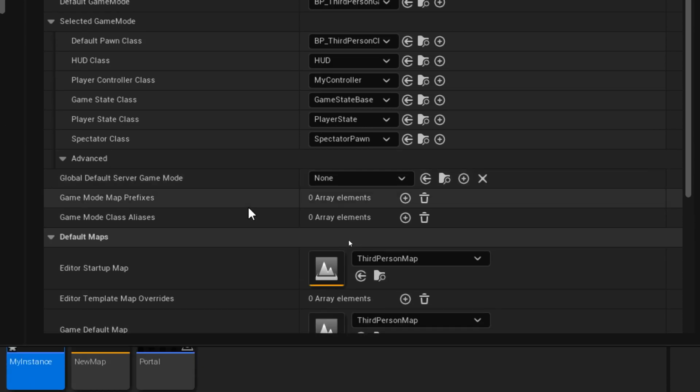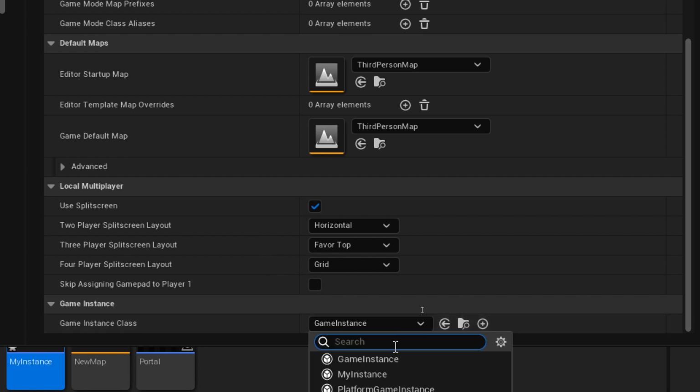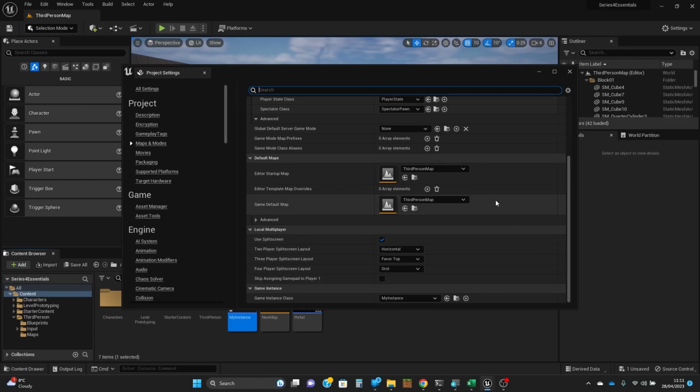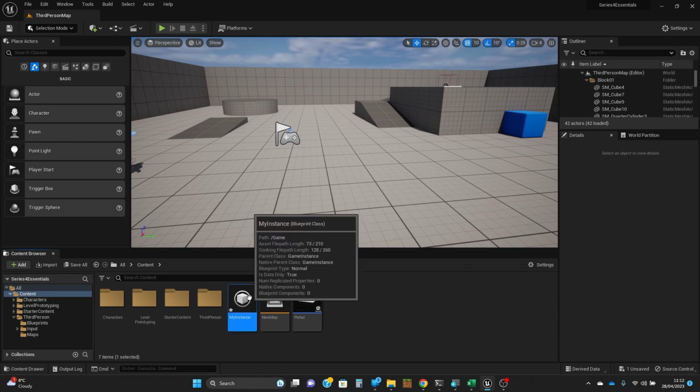But what we need to do is to actually scroll down to the very bottom of this, which is where the game instance class is. And we've got a drop-down box there, and we can search for it. Well, there's not many available. So I'm going to plug in my instance, and we just back out of that. I always feel like at this point I should be clicking save, because in so many different places in Unreal, you have to make sure things are saved or compiled before things can happen. But with the settings, you don't need to do that. It automatically applies them. So nothing's different yet because the My Instance blueprint hasn't got any added functionality.